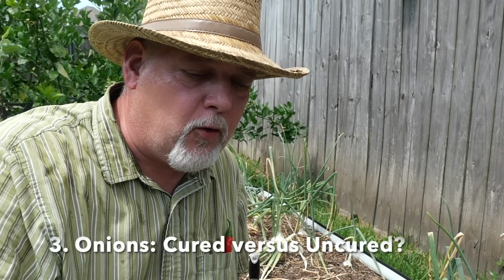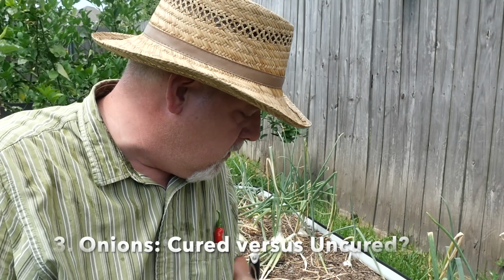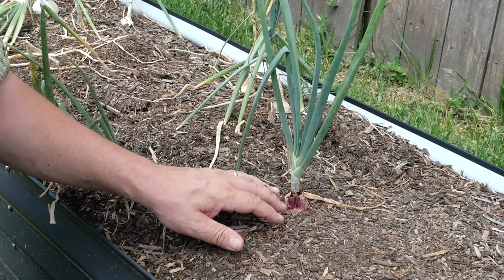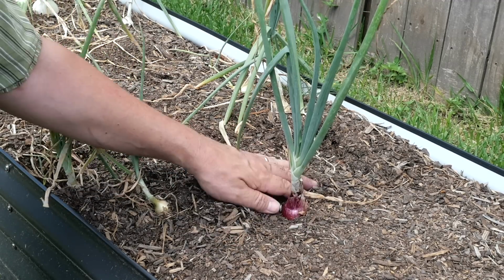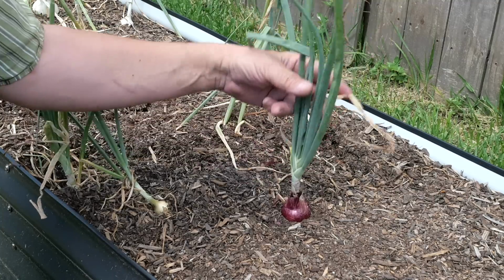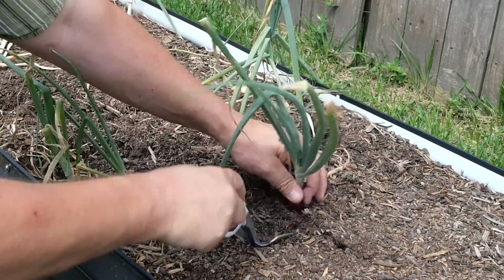That's awesome. All right, my next question comes from Philip Barnes, and he says, curious, how would an onion taste without curing it? He's never grown them before, and just curious why you couldn't eat one straight out of the garden. Well, let's do a taste test. What I have here is a purple onion. It is not ready to be harvested because the neck is stiff and it's standing upright. But we're going to harvest this one anyway.